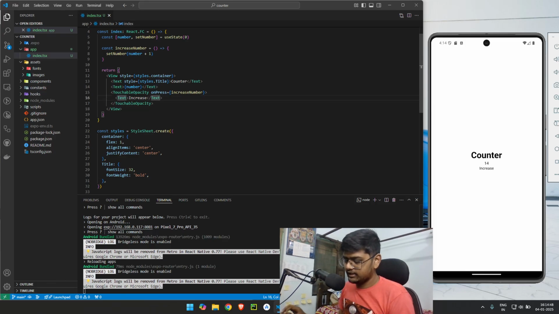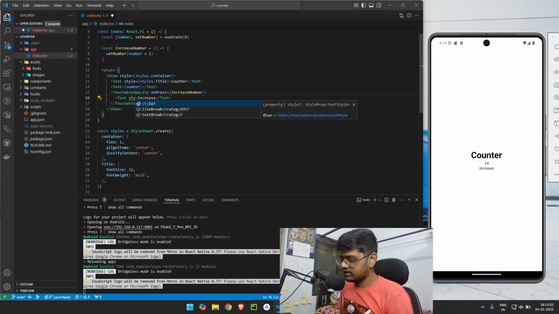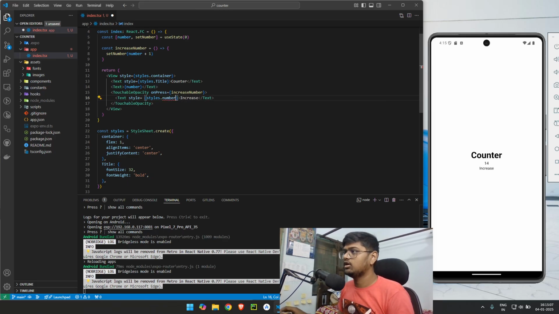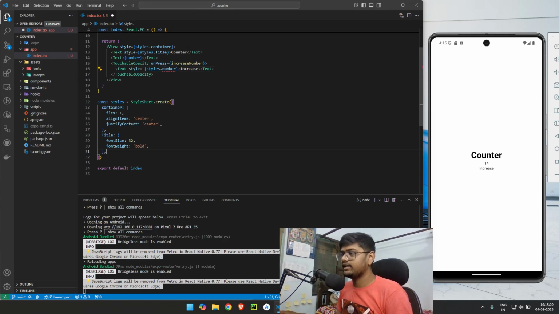Here in the text I am using style equals to styles dot number, but I haven't created any number yet.